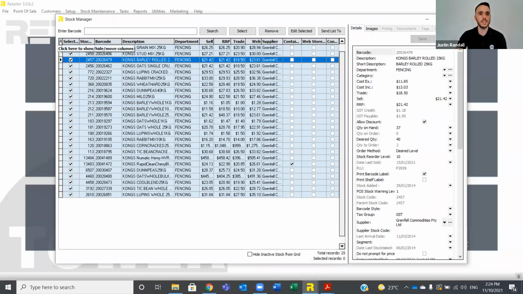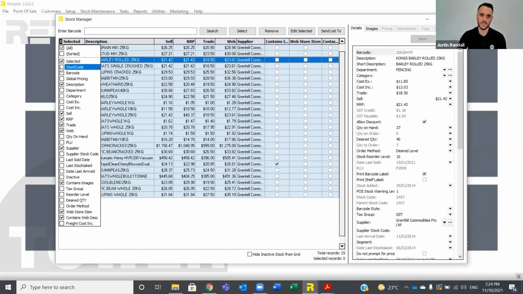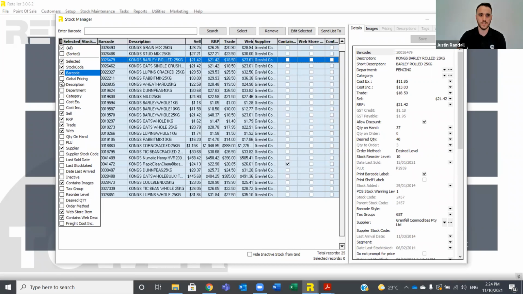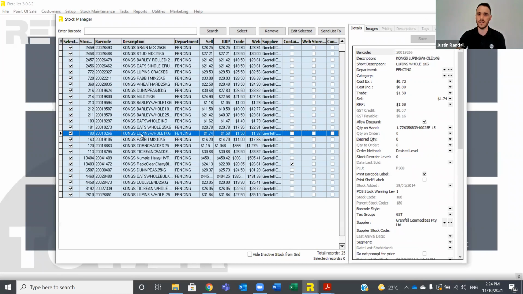Now what you can do is, as Tim explained, if you are using this tool to get ready for online, you can simply customize this screen to basically show all the web fields. So here I've got web price. Has that item got images? Is it a web store item? I can simply tick those fields there. So I might not want to know department or barcode or stock code, so I can choose to hide them if I want to. Otherwise, if you're doing it for other purposes, you can get rid of the web stuff and obviously get the information that you need on this home screen as well.